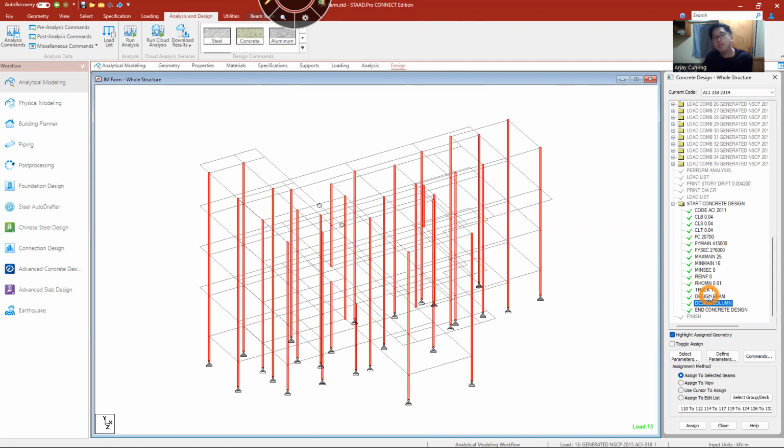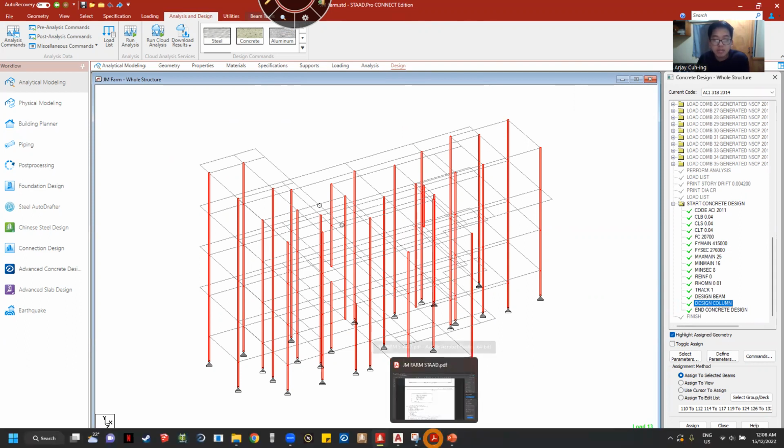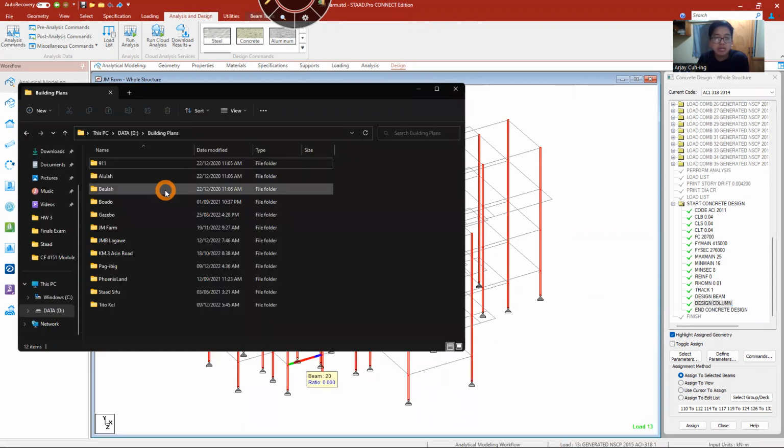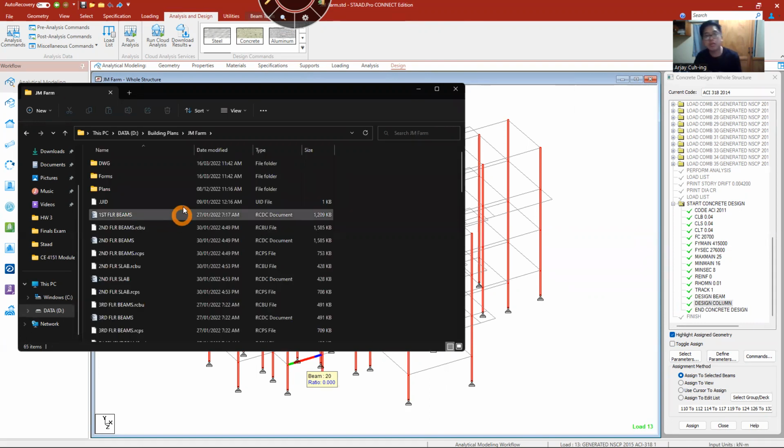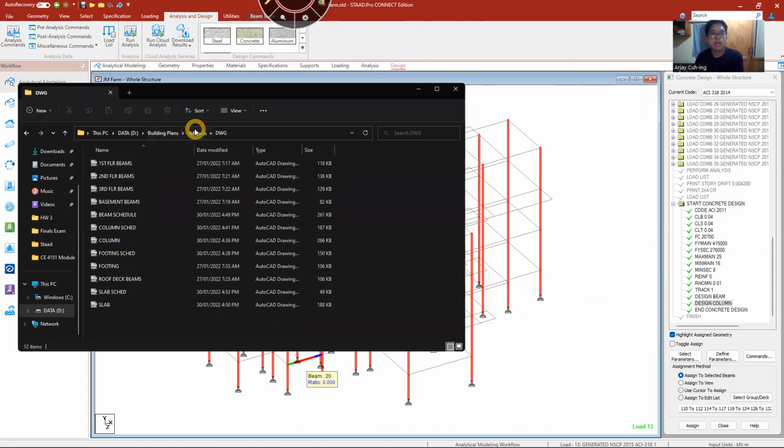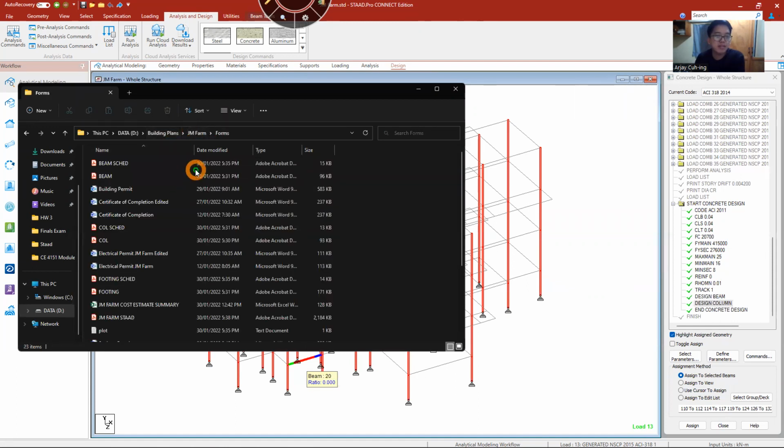So, kung titignan nyo class yung output file natin, ang haba-haba. Okay? So, again, class, we have to minimize that. So, you just have to design the critical beams and columns. Okay? Or, yeah, you choose. You choose yung mga i-design nyo. So, supposedly, kung titignan nyo, here is an example. Kumbaga kung ano lang naman yung kailangan natin eh. Ano ba yung kailangan natin, class? Siyempre, tignan natin kung doon sa plano.